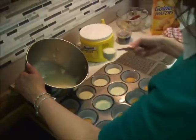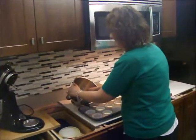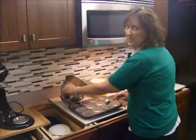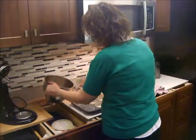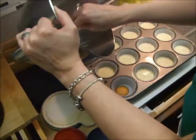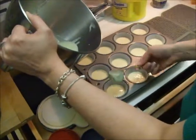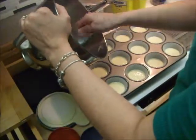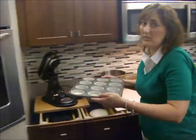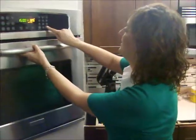I'm going to pop them in the oven — our oven is preheated at 350 degrees. On my oven it looks like it says 325, but that's because I'm using the convection setting. If you have a convection setting, yours will also say 325 but it really needs 350. We're going to bake these for about 15 minutes. Check it at 15 minutes — put a toothpick inside, and you want it to be a little firm but not hard. It usually takes about 15 minutes.